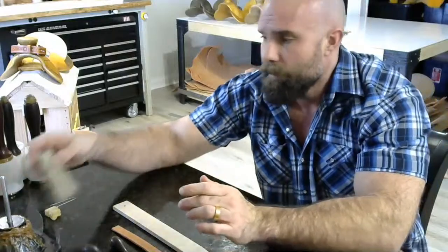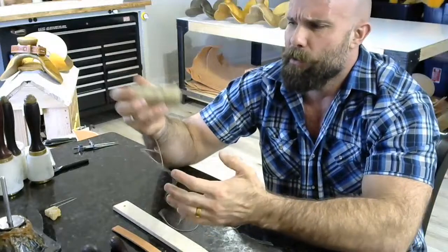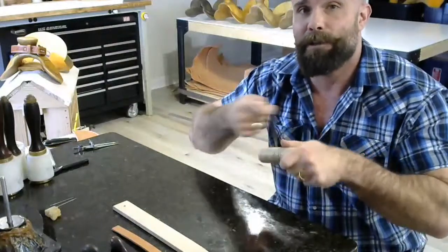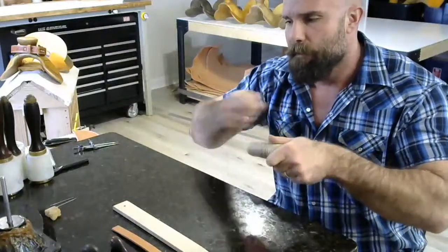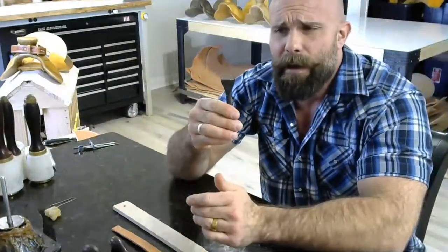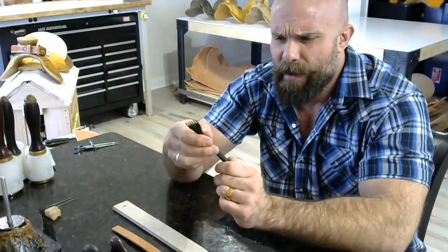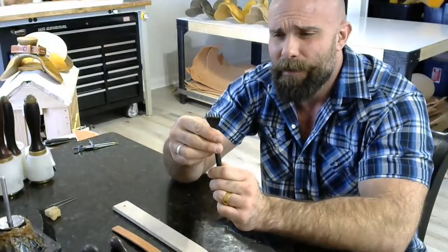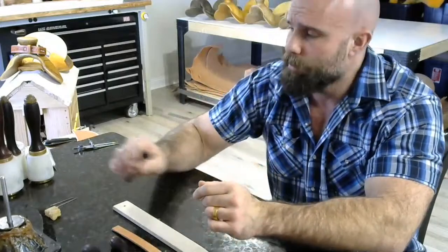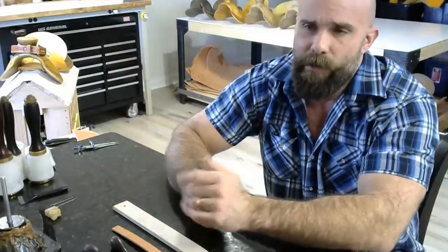You're going to need needles and thread. I am using pretty large linen thread for this, so you need to match your thread and your needles to your project. For belt keepers, I use a fairly low SPI. I've got a Kyochanel diamond iron here — I think it's a four millimeter. It'll lay down five stitches in a hit. That's perfect for me because I'm going to overlap the skive and then sew through it, making sure it's secure. It's five stitches — you don't need five, but you should probably stitch it or double stitch it.